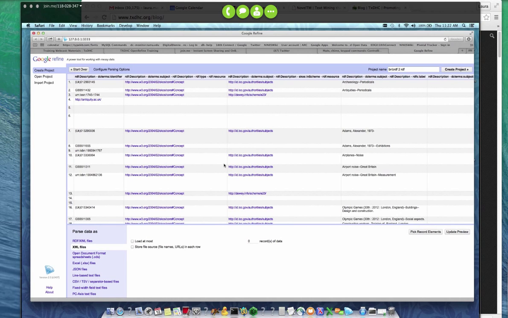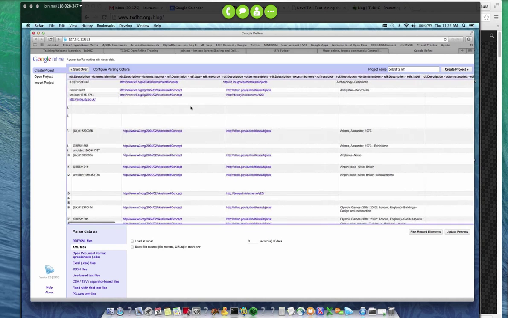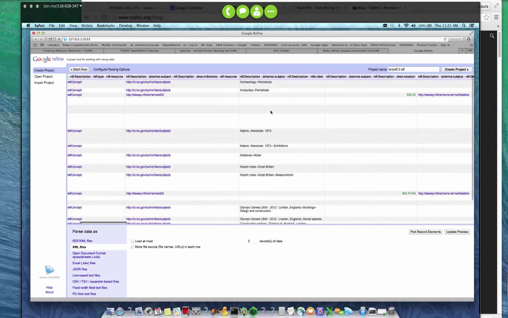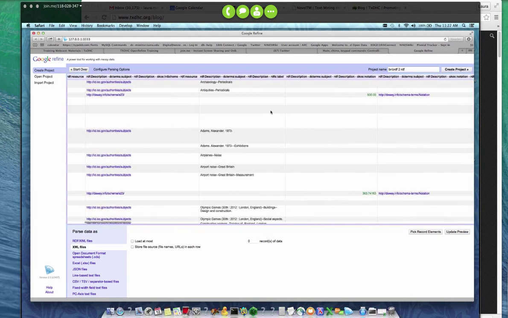So here's where you should review to make sure that the chosen record has all the information that you're interested in, that OpenRefine hasn't parsed incorrectly, or your data file is corrupt in some way. And if I scroll through, I can see that, well, I'm interested in DC term subject, so that's perfect.